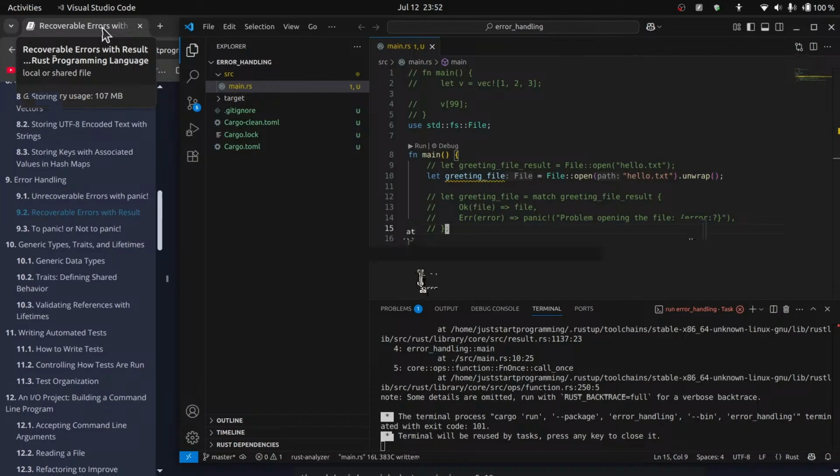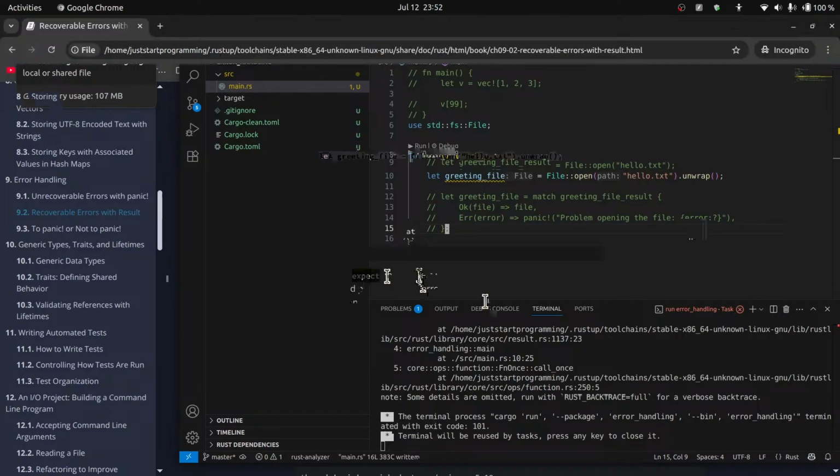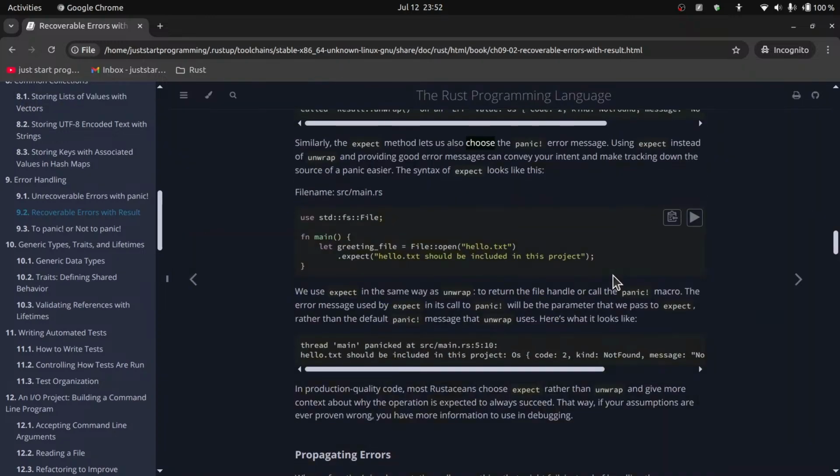Similarly, the expect method lets us also choose the panic error message. But this time I think it accepts a message in the expect syntax. So let's copy this also.